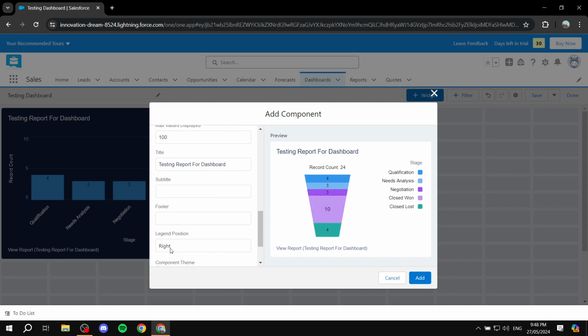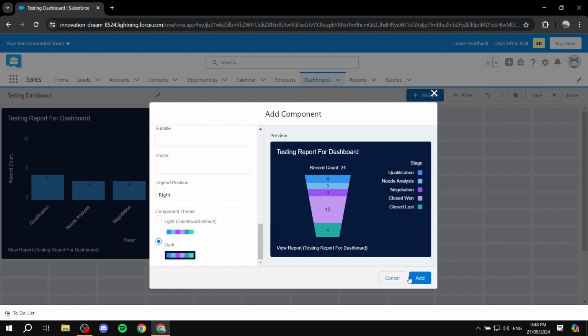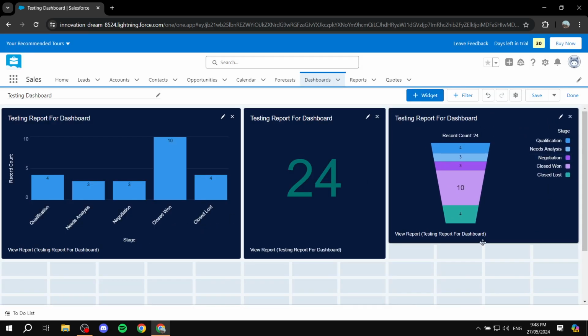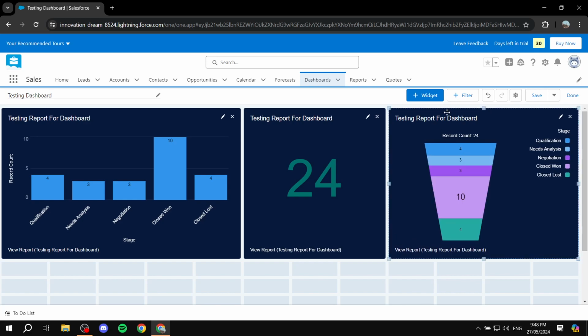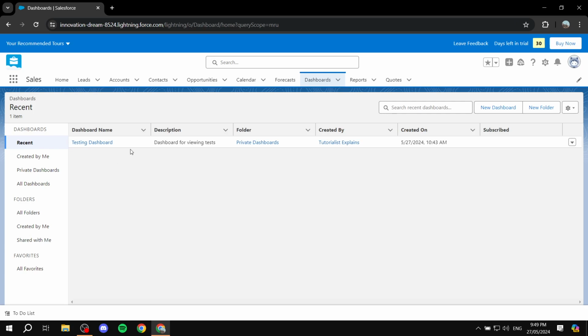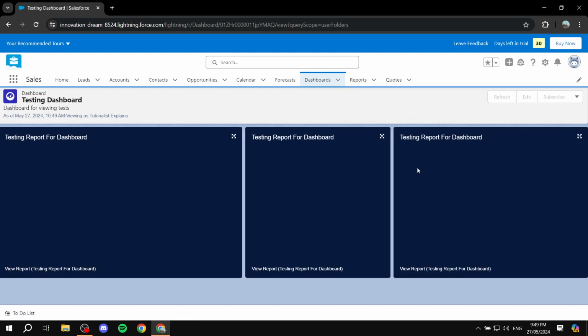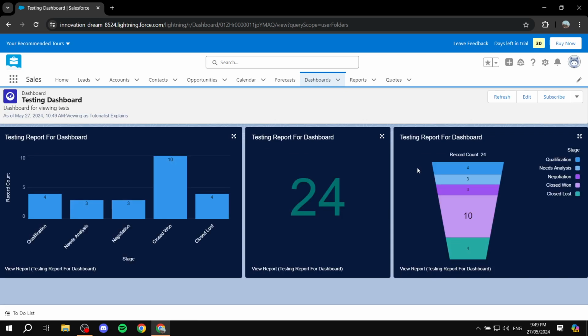And then at the end, you can always just save the actual dashboard. Let me just set this up. Once you're done and you're happy with it, you can save the dashboard and it should be completely done and it's going to be there for you. You can just simply click on it and you have your dashboard ready to go. So this is pretty much how to create a dashboard within Salesforce. It's very easy and simple, yet very important to have.